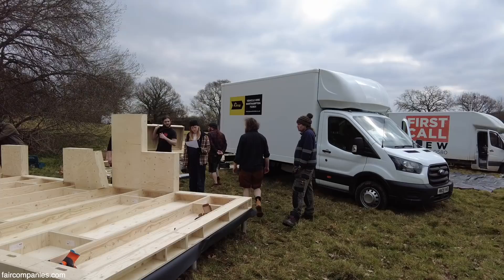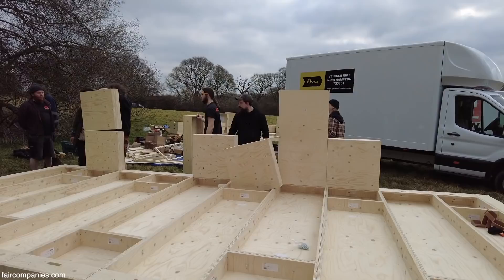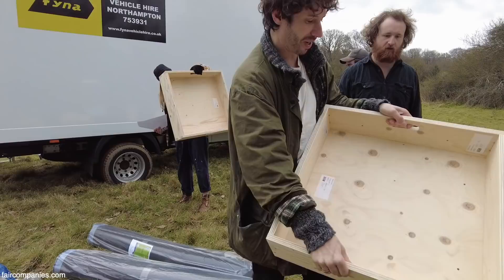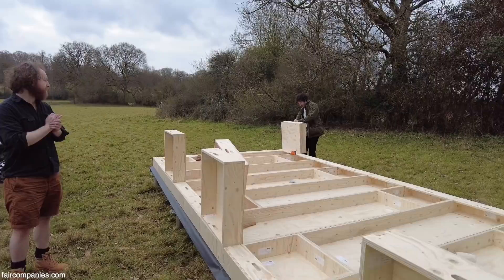We also had to come up with this modular grid — how do you design a small number of units that can perform a wide variety of different functions? These ones have special holes so that they can connect to the walls. They look very similar to the others, apart from that they have holes.